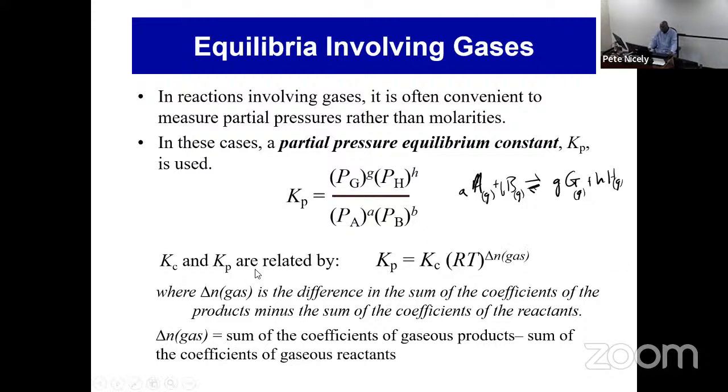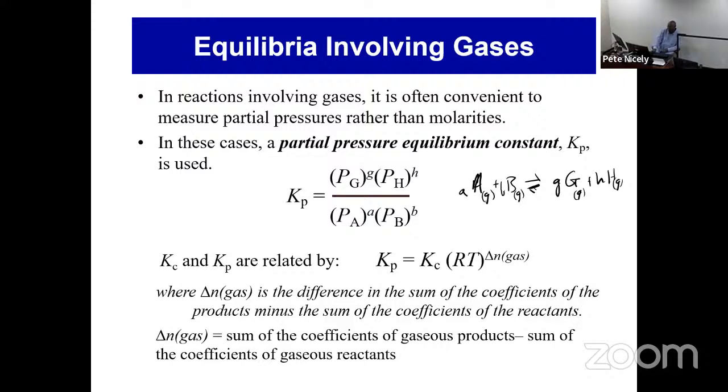All right, so back to this now. I also talked about the fact that the relationship between Kc and Kp is given by this equation. I think I derived it already for you guys, so I won't go through the derivation again. But basically, Kp is equal to Kc times RT raised to the delta n of the gas, where delta n is the difference between the sum of the coefficients of the products minus the sum of the coefficients of the reactants. All right, so that's the relationship between Kp and Kc. Okay, so that's just a bit of review from last time.